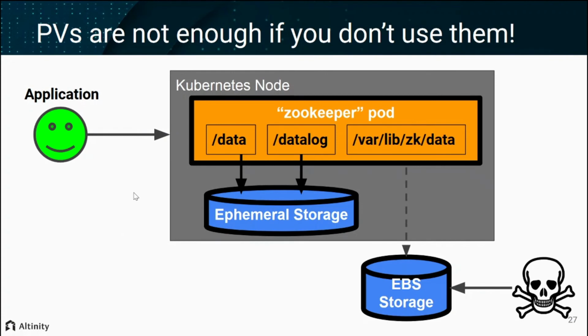Persistent volumes are only good if you actually use them. Here's an example of a bug we hit with Zookeeper. It fortunately did not lead to a down system because we detected it in time and were able to correct it. What happened was due to a misconfiguration in our Zookeepers. We had the EBS storage mounted as /var/lib/zk/data, but we accidentally set the configuration file so that Zookeeper wrote its snapshots to /data and its log to /datalog in ephemeral storage.